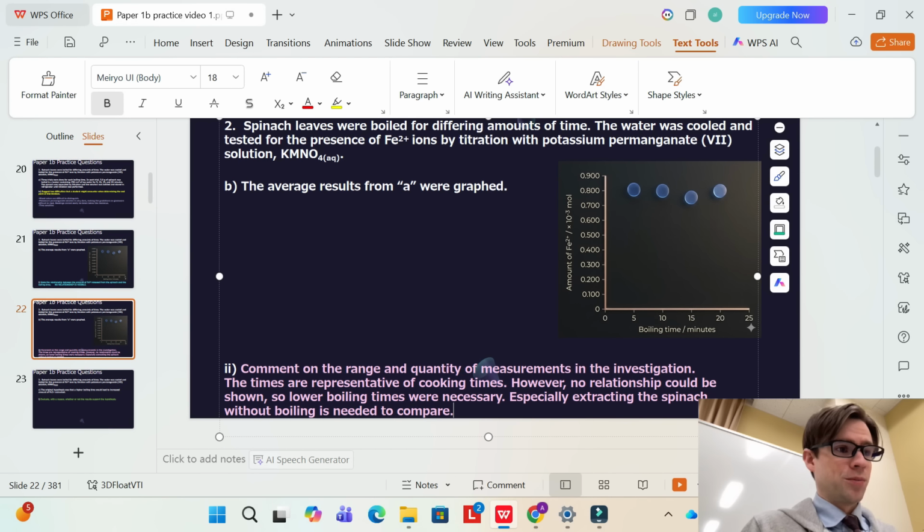So you want a 0-second boiling time to compare. How did this start? Was boiling having any effect at all? Based on the data we have here, it's not having any effect, but it's possible that boiling it for 5 seconds, 30 seconds, 1 minute is where a big jump up to this extraction amount happens. That's what this researcher needed to identify.